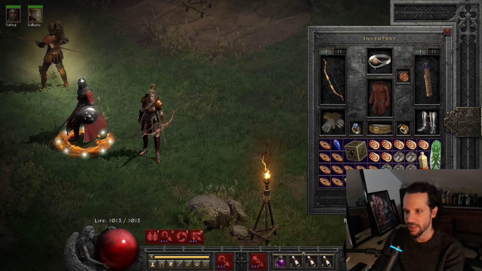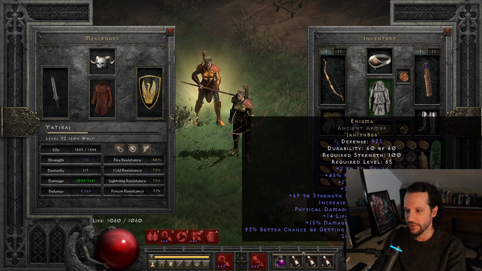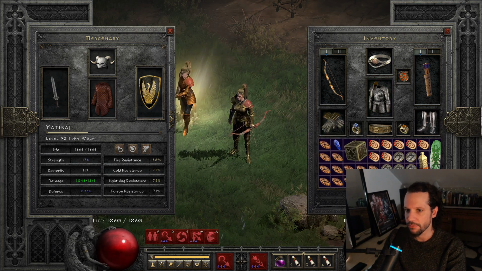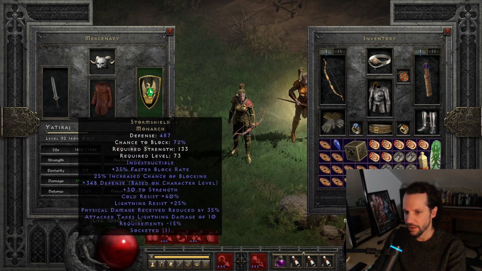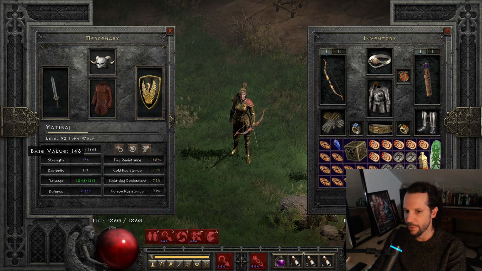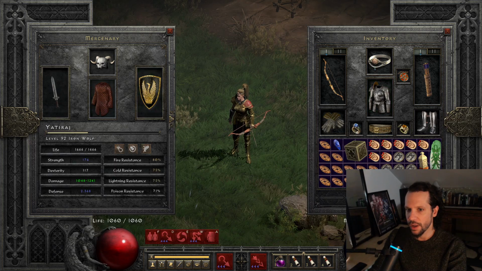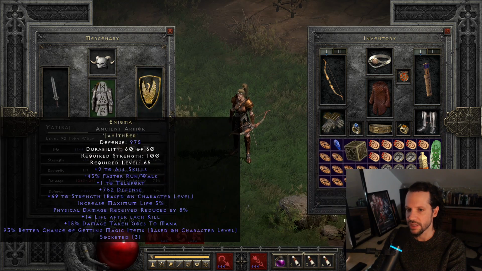All right, now here's the thing. Enigma, I can swap to it if I need to and I want to start teleporting around. And this shield has 30 strength on it. So the mercenary then can wear my armor too, because his base value for strength is only 146 at level 92. So we can swap, I can teleport around, and then we can swap back. So he carries Enigma for me.